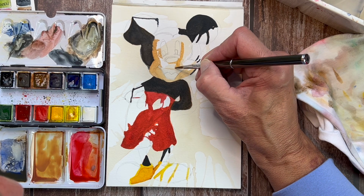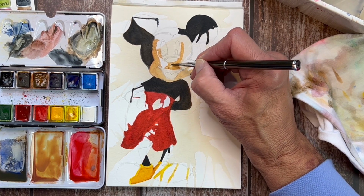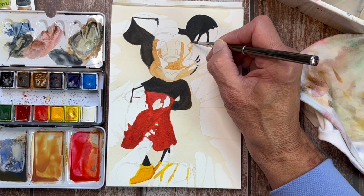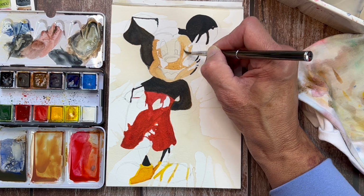Now you want to be careful of granulating pigments though, so sometimes you might want to choose a blue that's not quite as granulating, but this particular ultramarine doesn't granulate too much, so I think we're okay. And then you just start mixing equal quantities, and then you adjust from here on out.